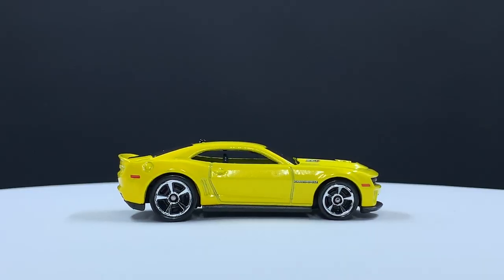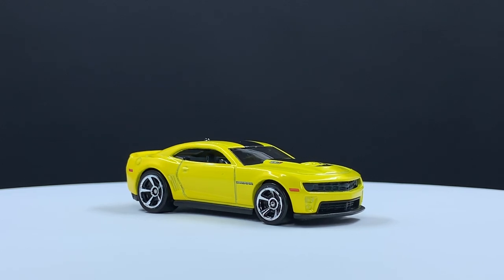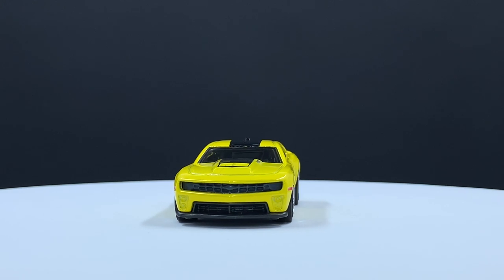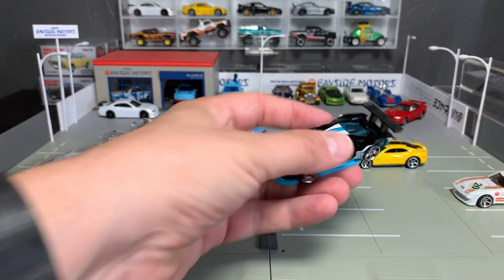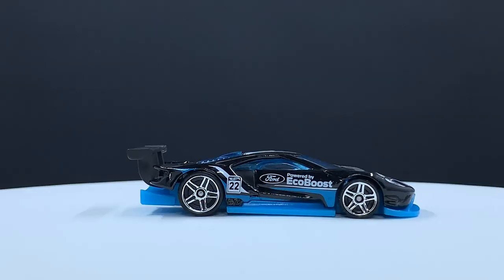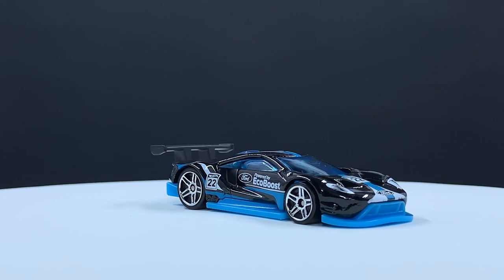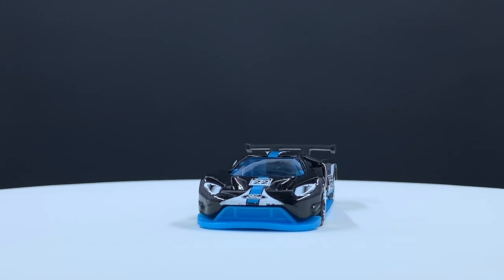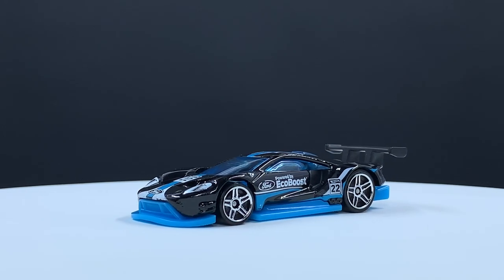This is the Camaro ZR1 in yellow. There were already three colors released that year, but this one was part of a giveaway — you could find the yellow Camaro and do a drawing to win one. Last year they did the Ford GT, the racing version. This was a Kroger exclusive. There was an orange and a red version in the basic range, and they did this special color just for Kroger stores. I was happy to have that because that's a casting I collect.